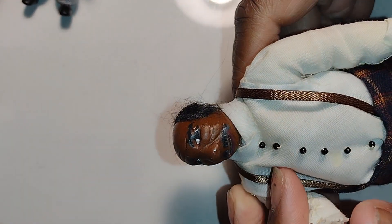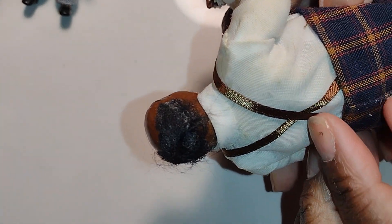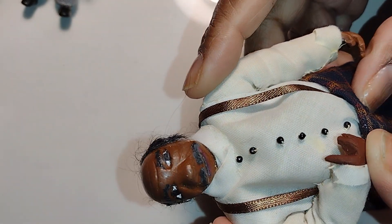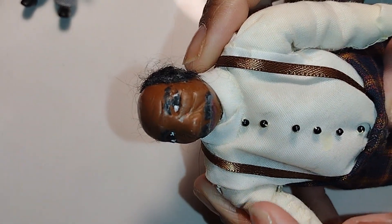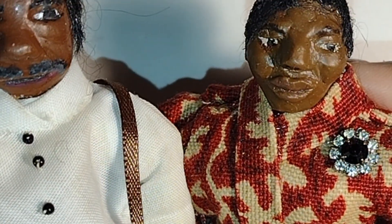I might as well start with the head of the family, who is Big Daddy. Big Daddy was a part of my original polymer clay dollhouse family — I made him probably 2003, 2004. Big Daddy is a modest man, but in his younger days he worked on the railroad, lost his fingers, and got a large settlement. He invested his money and purchased property.